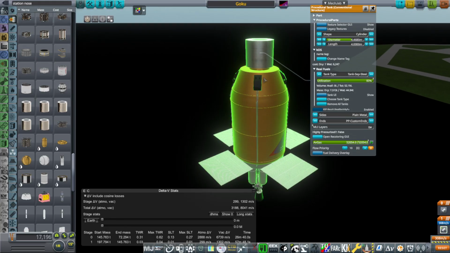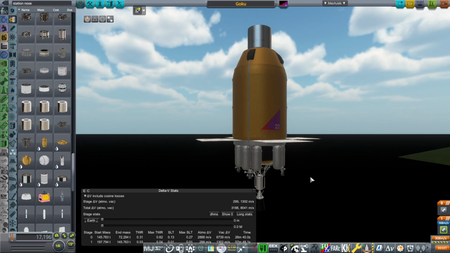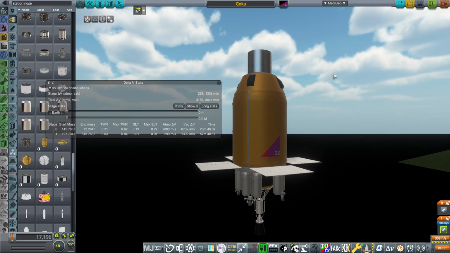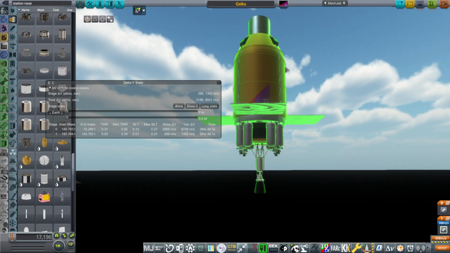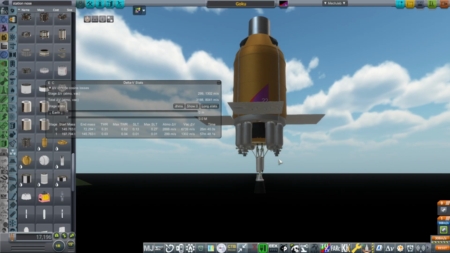Okay, so that's 45 tons, and you can see we use 1,300 meters per second initially, and then we've got 6,739. That's also deliberate. That is enough to go to the moon, capture in a loose orbit, and then return, and then capture back into an orbit around Earth, bring the orbit back down. So it can go to the moon and come back with that kind of delta V, and that should not be a problem. And then we could even use a smaller nuclear engine to get better efficiency potentially.